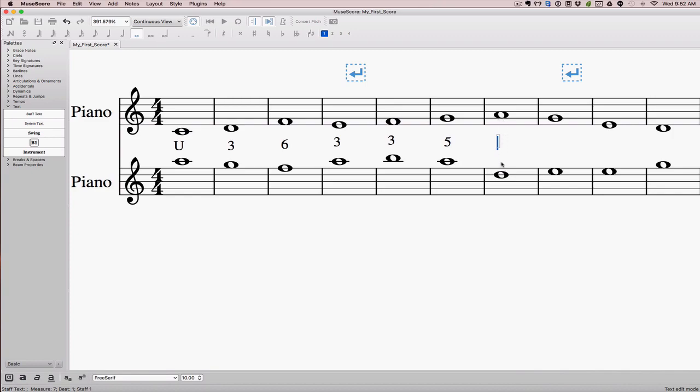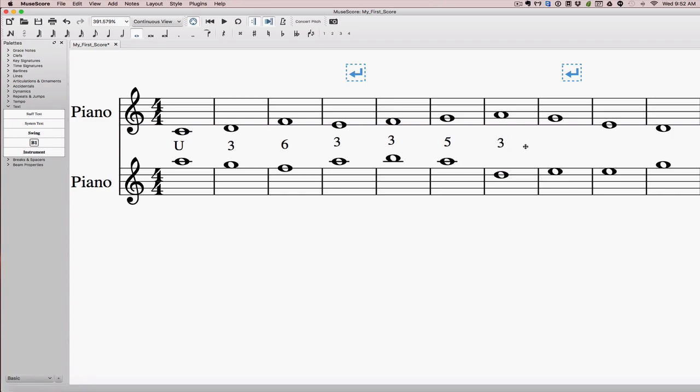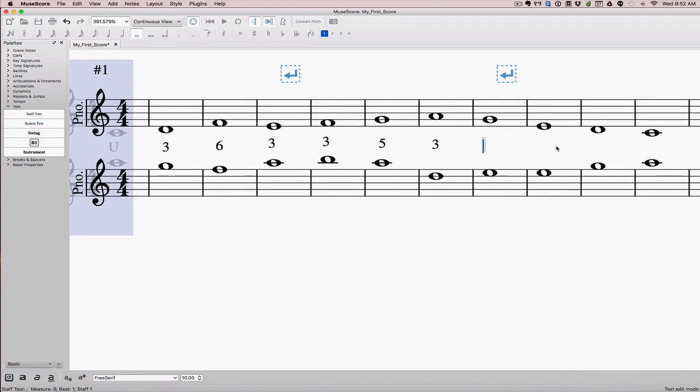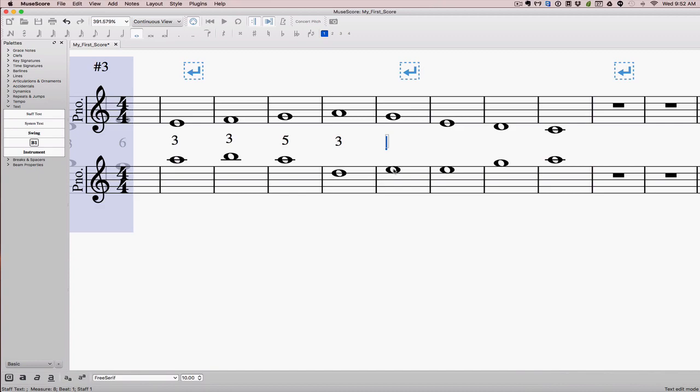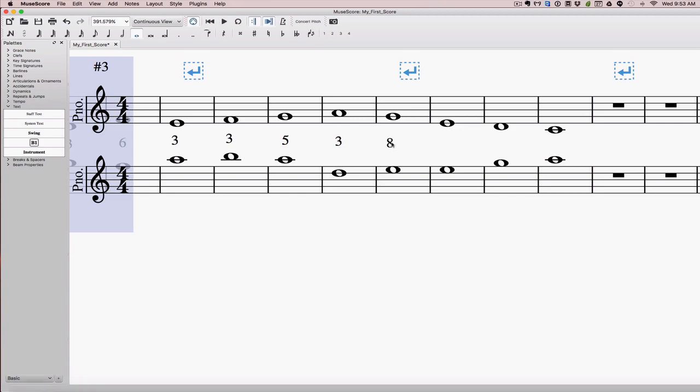Now this one is actually a compound interval. There's an octave in between here, but we're just going to write it as a third, because that's the rule for this kind of analysis. Here we have a G. Let's slide over. A G and a G. So there is an octave in between here. But for this one, we are going to write 8 for octave, because we want to separate octaves from unisons. So let's just write 8 for octave.